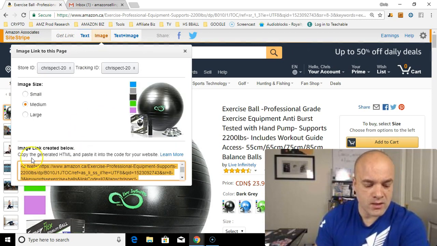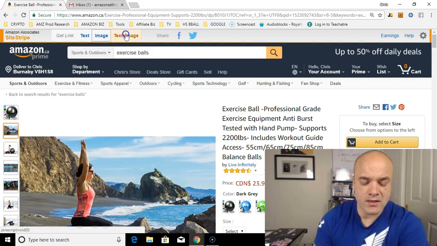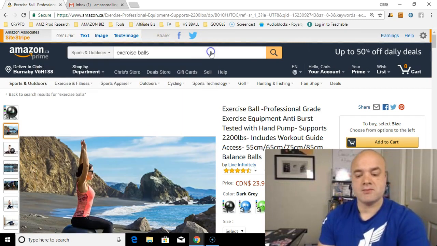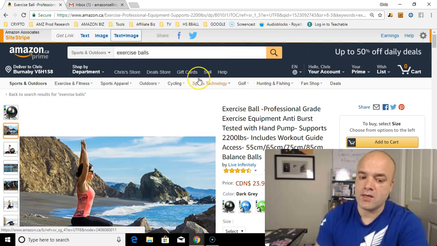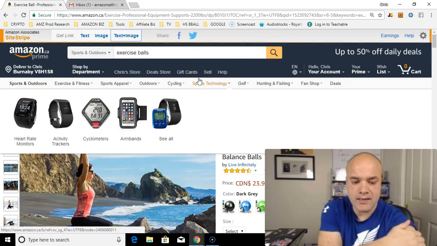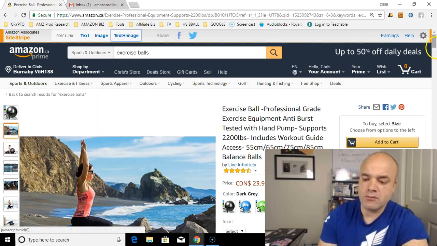If you have a website, you can get this, which is HTML, and embed it. You can choose different sizes and different images. There's even a platform. You can get text plus image, so there's more of a side view text plus image style. So if you have a website and you want to embed some stuff into there, or if you have a blog and you want to embed some stuff into there, some blogs allow you to do it, some blogs don't. I believe WordPress does. WordPress.org allows you to do your affiliate links in there, but double check with the blog site that you're going to use. I know Blogger probably doesn't, so a few different ones don't.